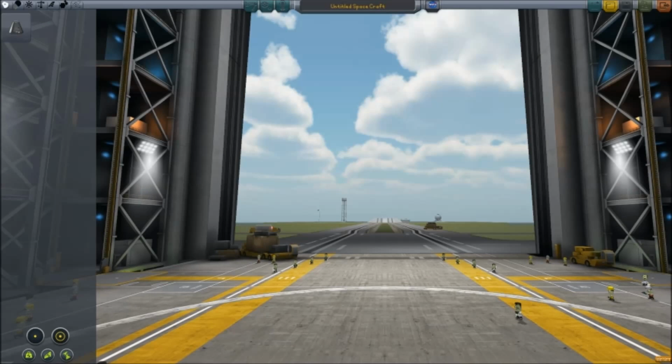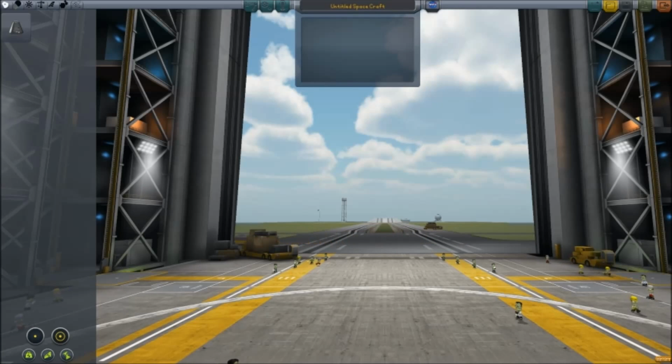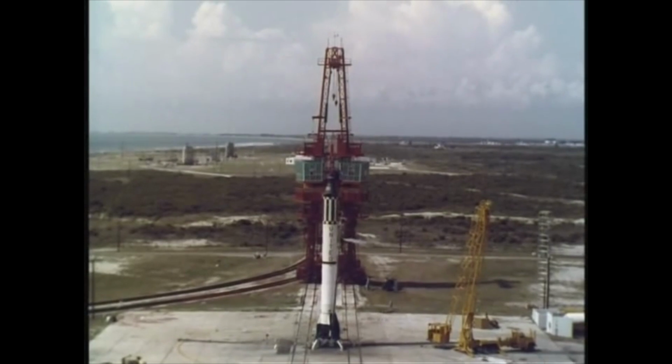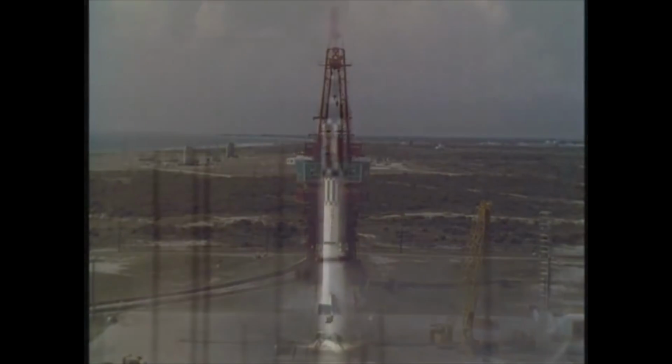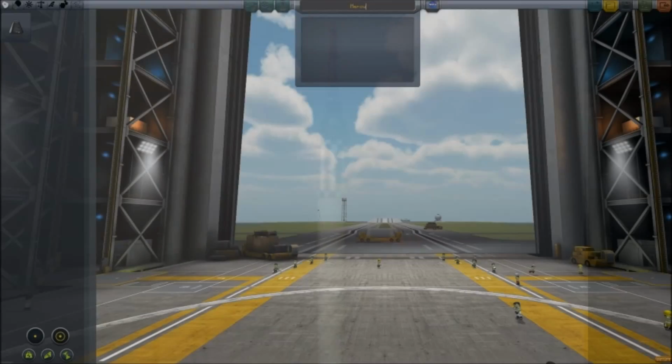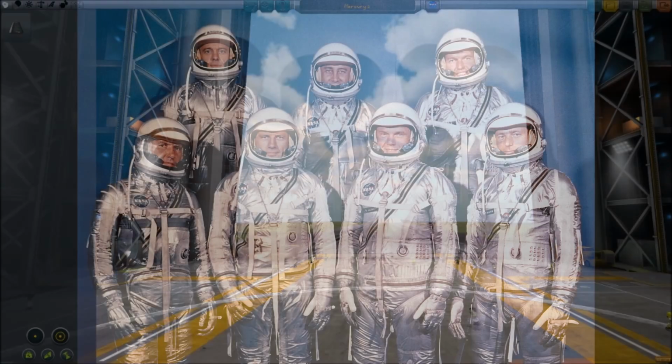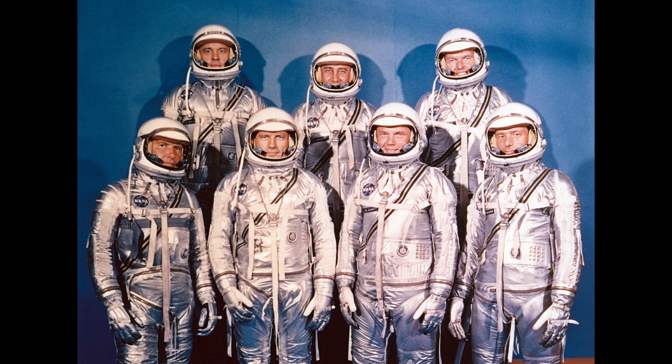Right, so we're going to build a brand new craft today, and because we're going to go into space, I'm going to build a brand new class of craft. In honor of some of the earlier missions that predated the Apollo missions that NASA did to go to the moon, we're going to call this the Mercury Project, or the Mercury 1 is what I'm going to be using today. The Mercury Project involved several very famous astronauts who did very famous suborbital and orbital experiments to see what it would take to survive in space, and we're going to do the same today.